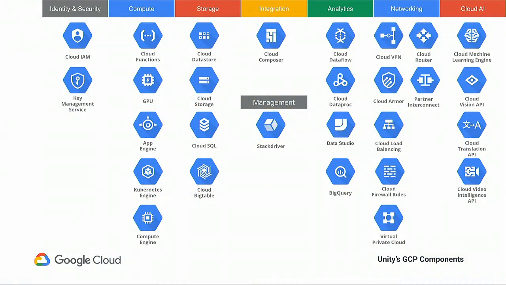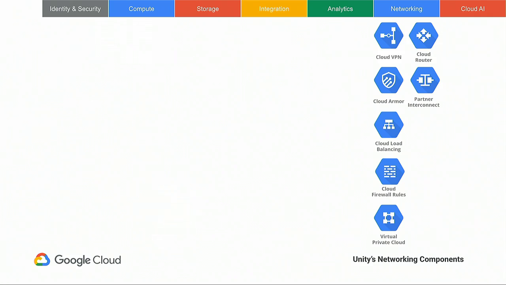After the migration, Unity has been using a whole host of Google Cloud products, right from compute all the way to cloud AI. But the focus of today's talk, we're going to deep dive into the networking components that we have. Along with Davis and Ariel, we're going to talk about some of the experiences, challenges, decisions, and hacks, both on the Unity and the Google side that we made on making sure all these products were onboarded and are successfully running at the moment.